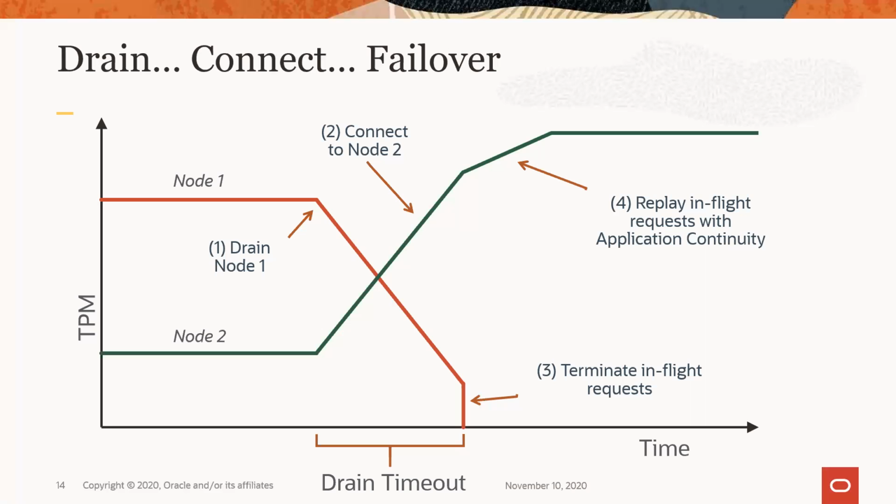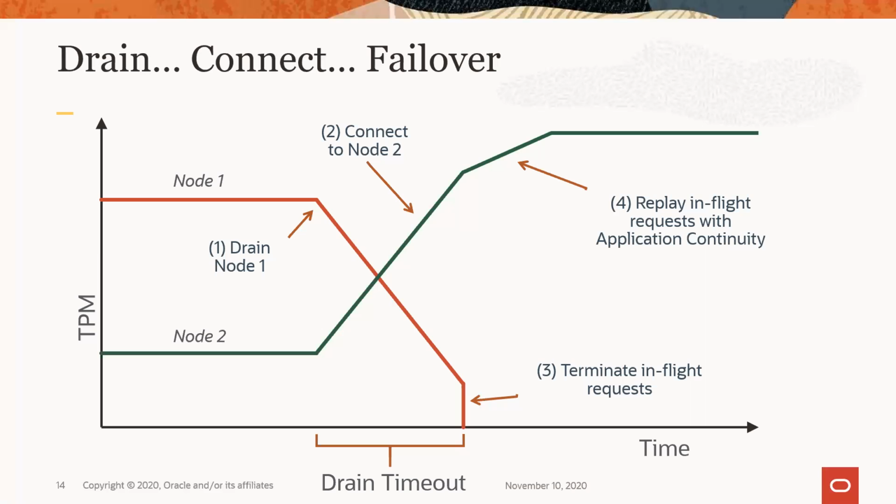And at that point, anything still outstanding that has not finished draining by the end of the drain timeout is cut off. That's what you've got today. Okay? That's how it is. You get errors unless you implement application continuity. And this is where AC, or application continuity, enhances this draining or this planned maintenance.